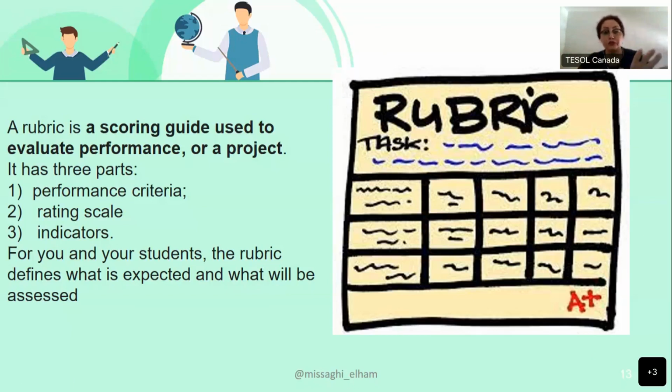You have improved. For sure, you have improved. But look here, you have to work on these parts. So each student has a rubric, and you have a rubric of the class. For next term, if you work with an institute or at a school, definitely you need a rubric as a teacher.